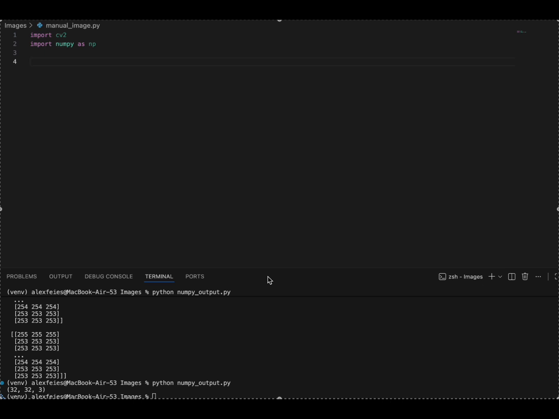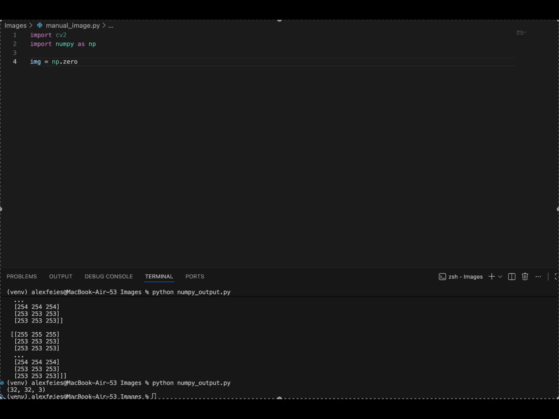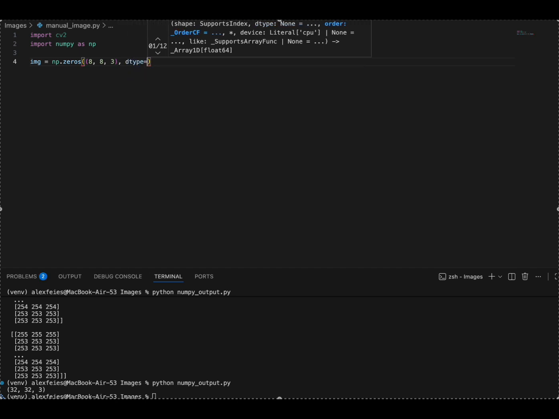Let me create my own image from scratch so I can mess around with the pixels. I currently imported OpenCV and also NumPy. The reason we're using NumPy is because the NumPy array is how we're storing the colors. So let me create my image first. We'll use a NumPy array, and let's set it all to zeros for now. I want it to be 8 by 8, and every pixel will have 3 channels. I'm just going to make the type an unsigned int for now.